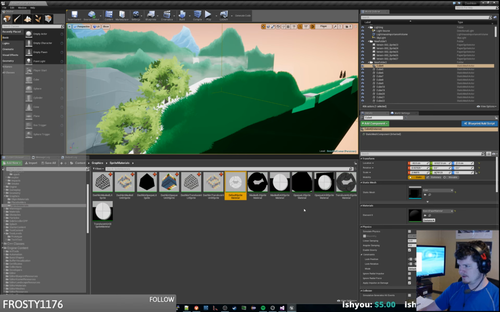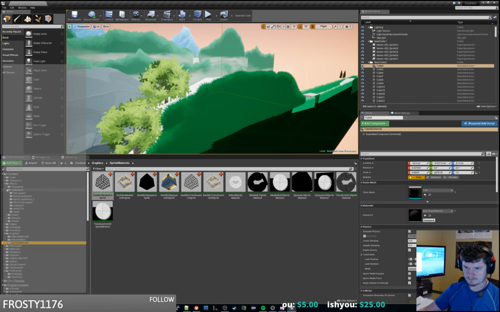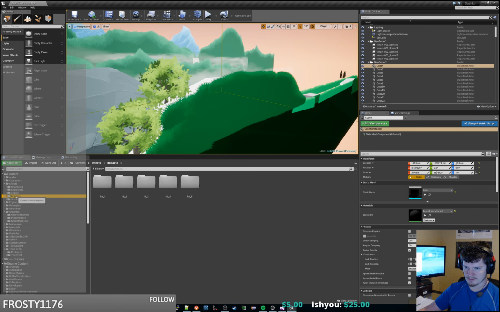So let's see. The default sprite material is used by stuff. So we want to re-import our effects, I think.